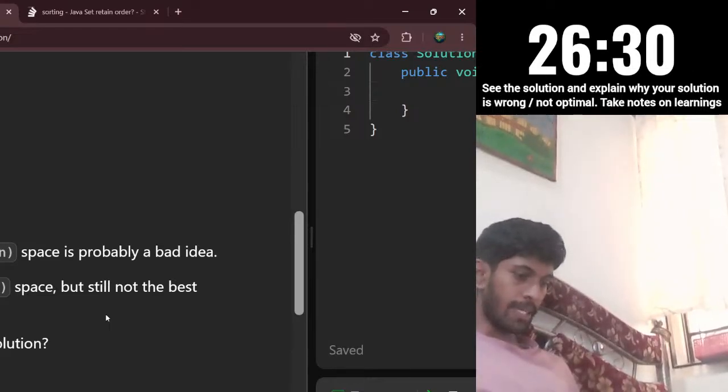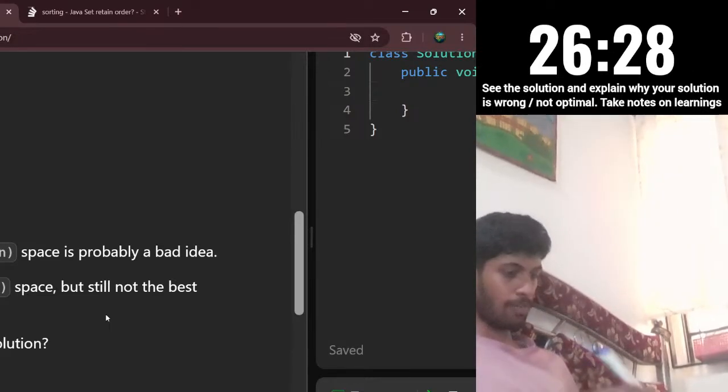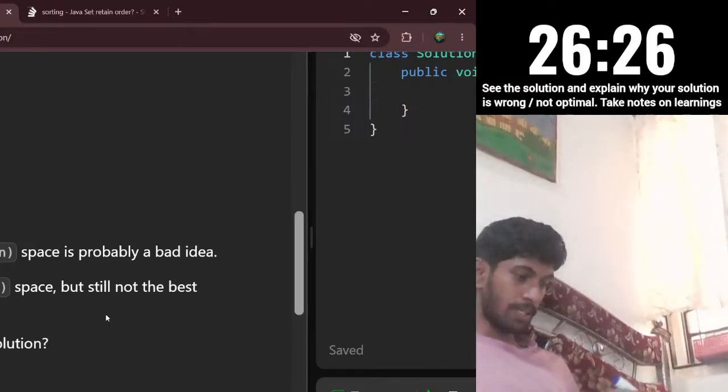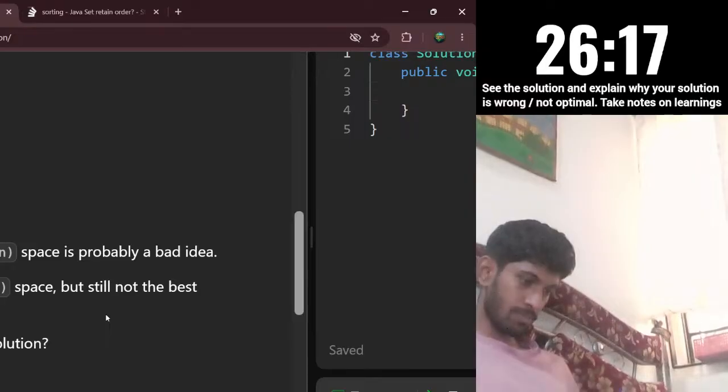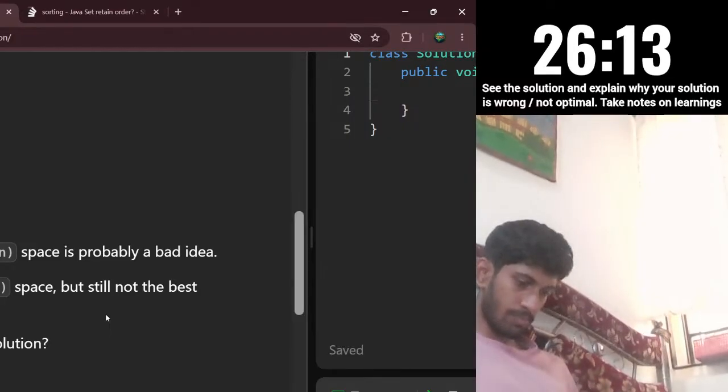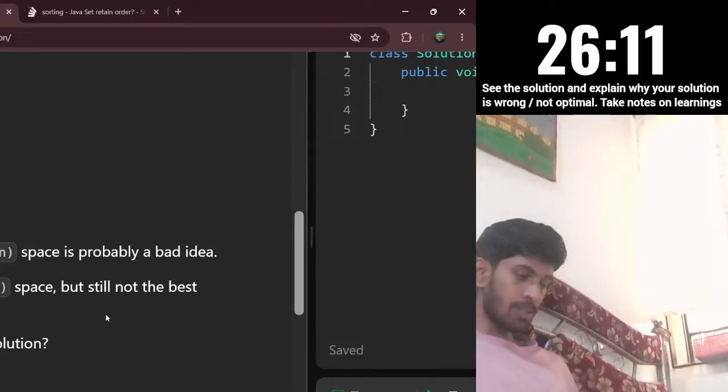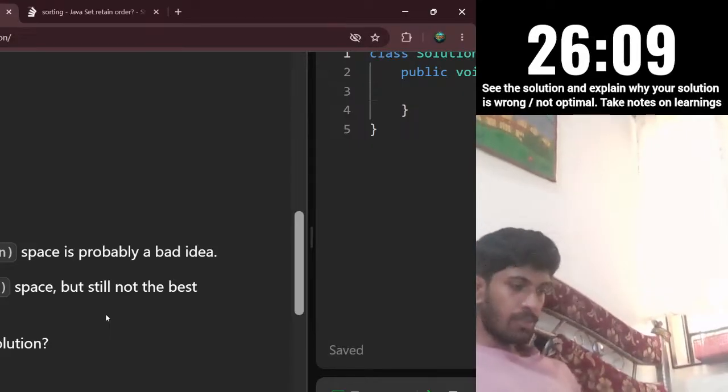So I can use two, three, even four for loops, but I should never use nested for loops. That will cause n square. So what should I do?